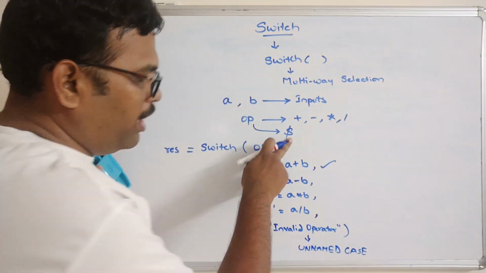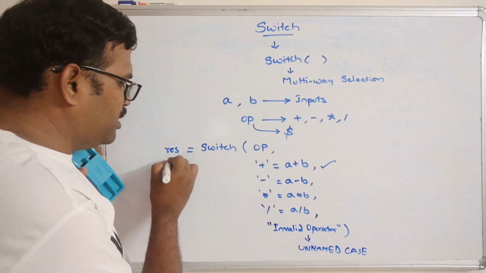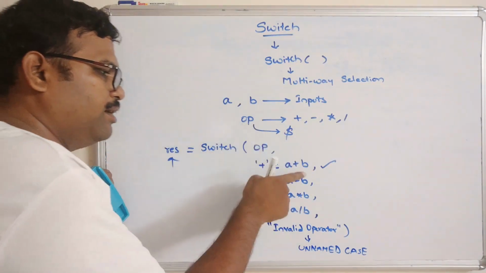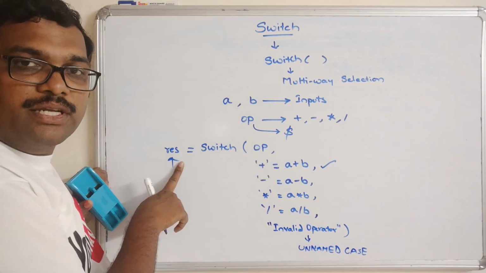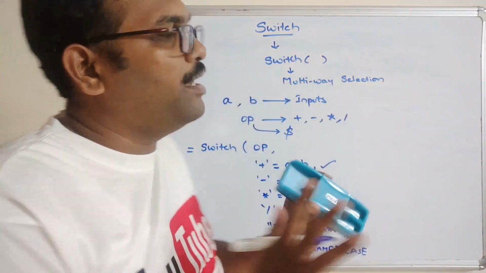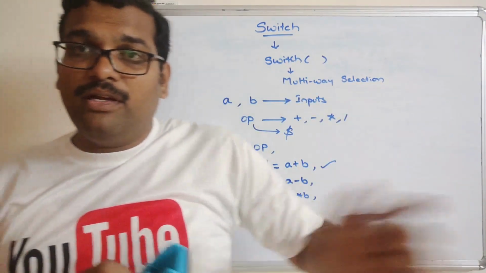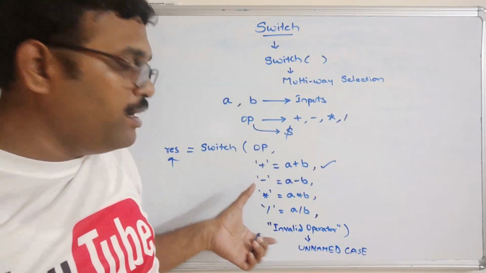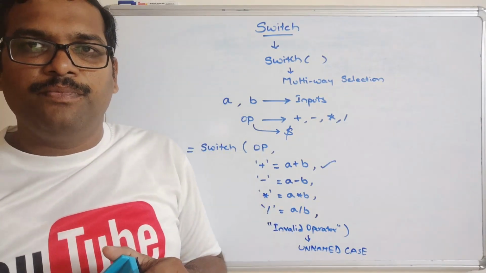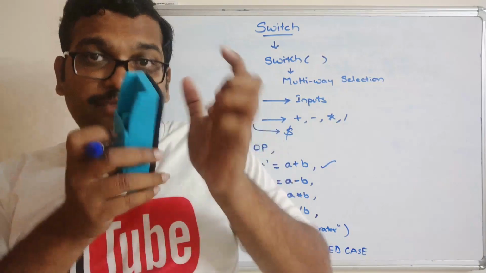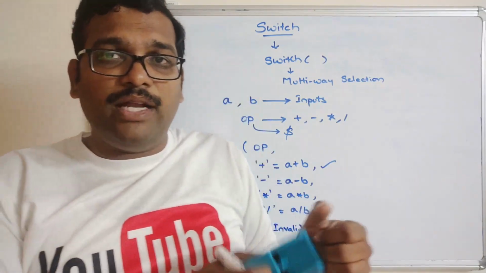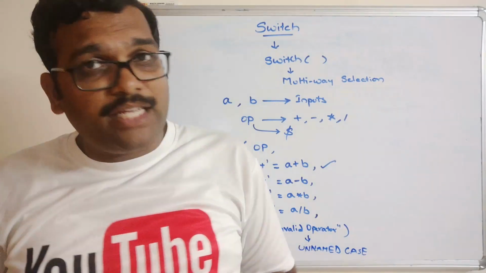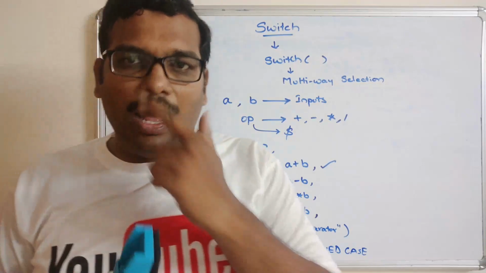Now if you go with the dollar, automatically this invalid operator will come into this result. If you give plus, the addition will be done and the final value will be assigned to result. So this is how the matching will be done in the switch case. Whatever case we are executing, with match or without match, everything should be written as a parameter to the switch function. So we are passing parameters to the switch function, and first parameter will be the expression or the value, and the rest of the things will be the cases, right? So hope you understood the syntax of switch function or a switch case in R programming.